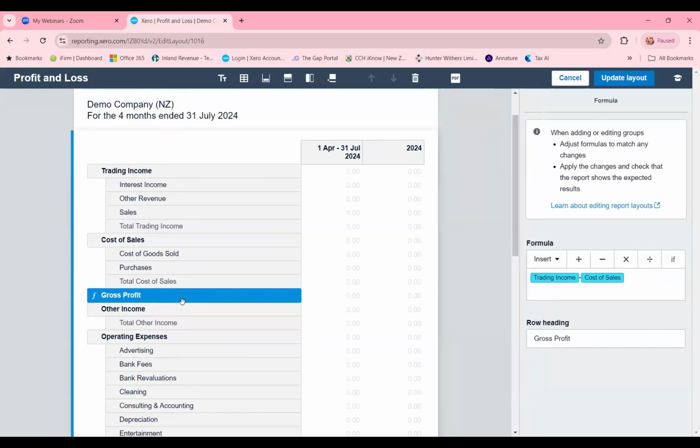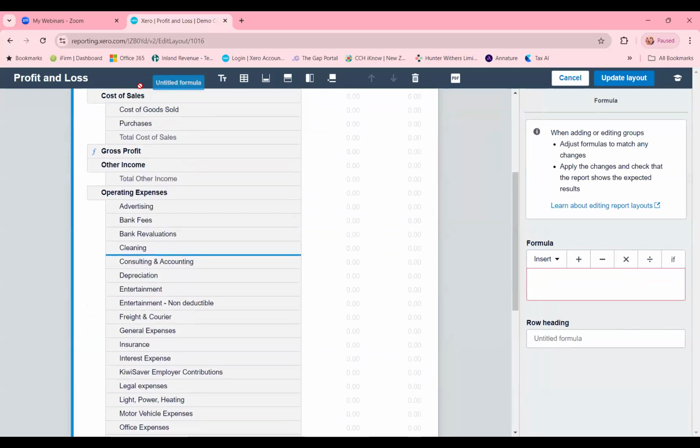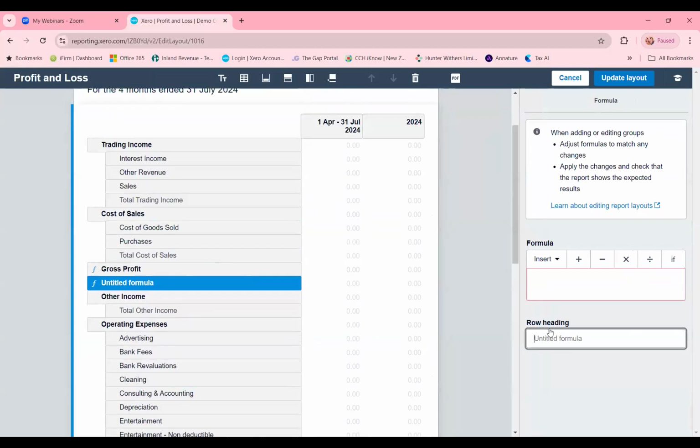We come to our gross profit area, and we come and add a formula again, just like we did for the others. Sometimes it automatically populates at the bottom like that, but that's fine. We can just drag it right to the top. So I've selected it with my cursor, and I'm just moving it up to the top. And I'm going to call it there under the heading gross profit percentage.